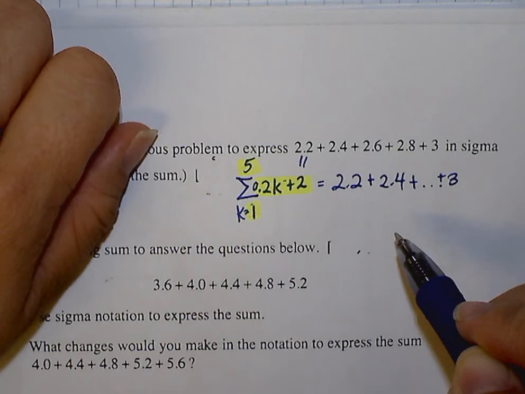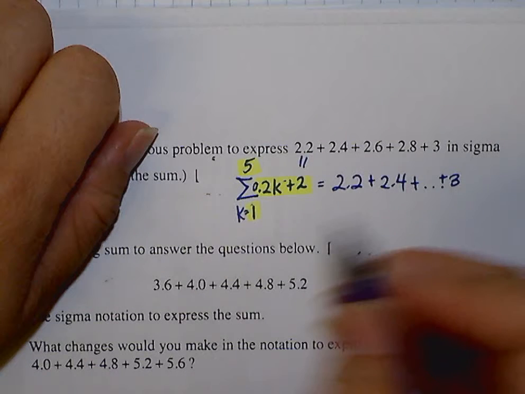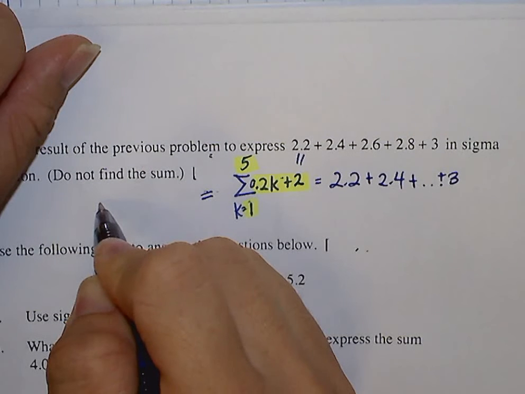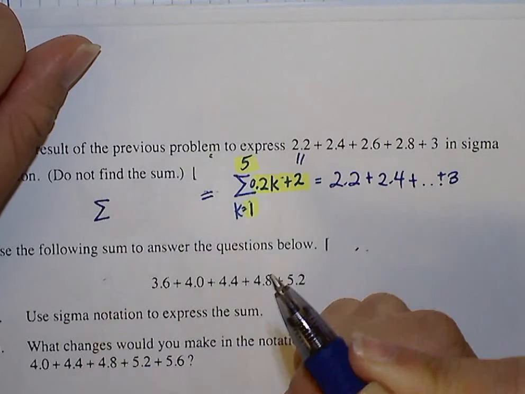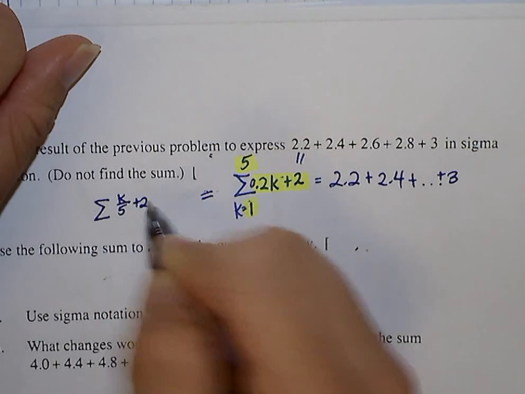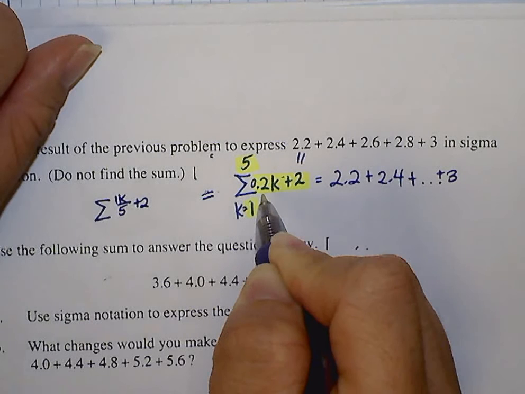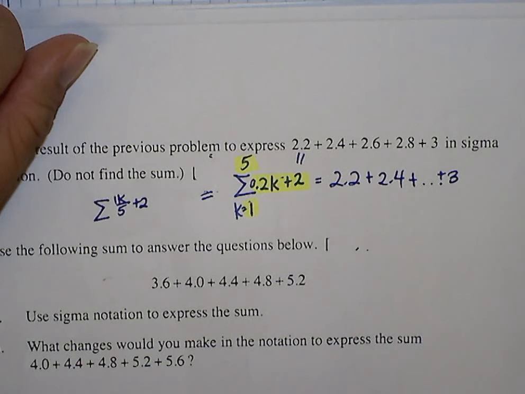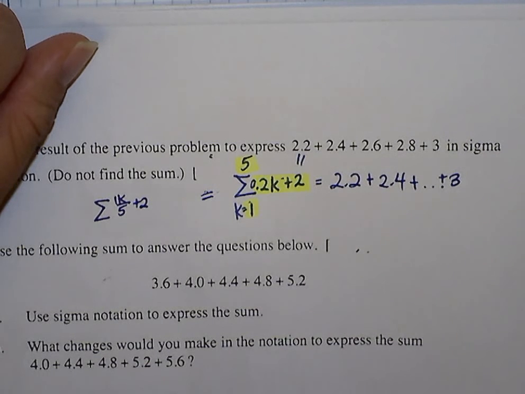Okay, so do you guys see how we got around the fact that the index is still integers, but we were able to add decimal increments using this little trick? You see how we did that? Did anybody else have a different summation? Because this is not the only way. Okay, Christian. k over 5 plus 2. That's true. You know why? Because 1/5 is 0.2. Right? Did anybody else have something different? Okay, very good.